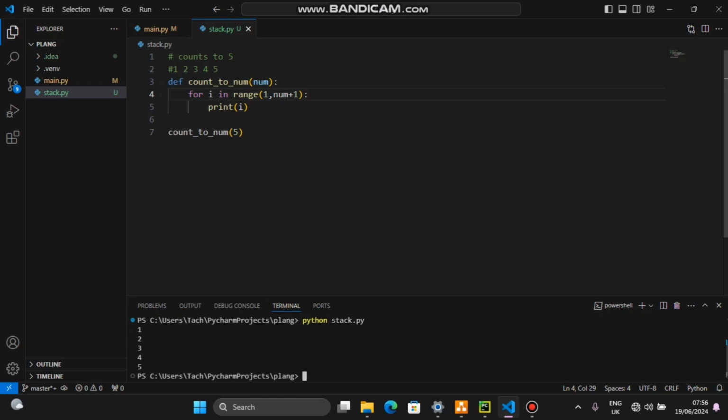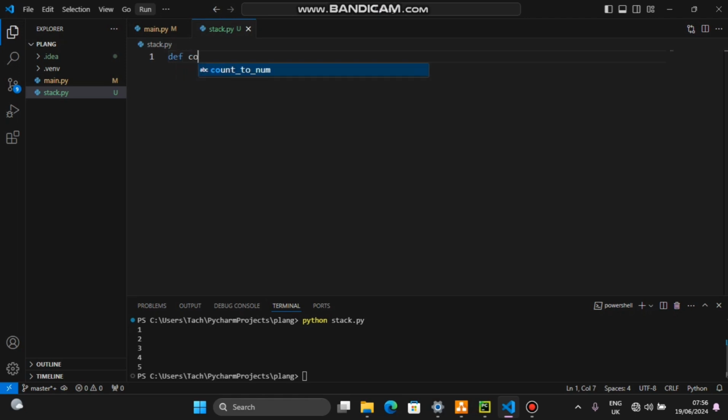So instead of using a for loop, I'll have to do something like this. count2num, pass in the number again, but this time I'm going to say if num is greater than 0, then do this.